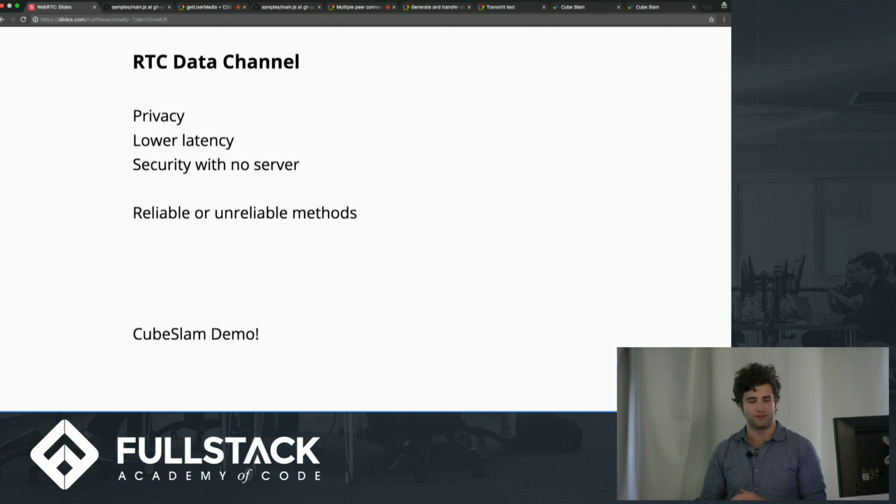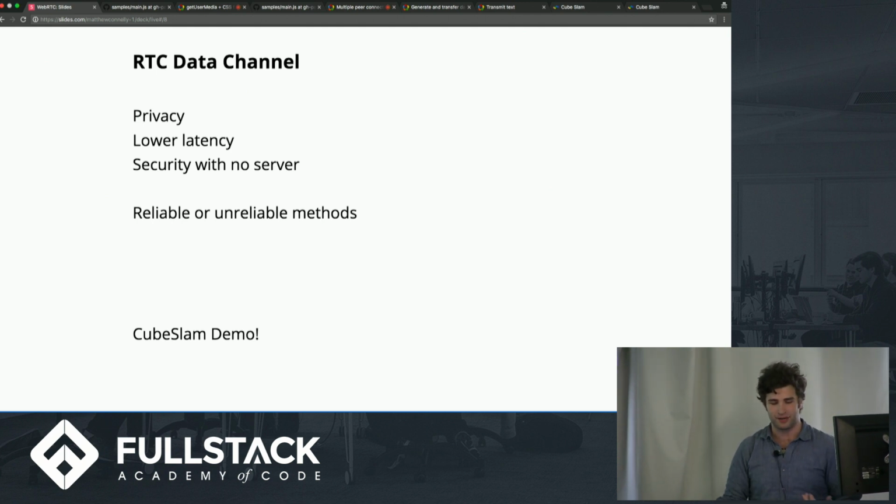Once you have this peer-to-peer connection, there are a few advantages. There's more privacy, lower latency, and more security because you're not communicating through a server. Your messages are going directly to the client. So it is indeed more private, so you might as well take advantage of it. There are also reliable and unreliable ways of sending this data, and unreliable isn't necessarily bad. If you're sending files, you'd want to use a reliable way because you don't want to lose any packets during the file transfer, because then the file will be useless. But if you're playing a game, you can lose frames and you get more velocity, so it goes a lot faster.